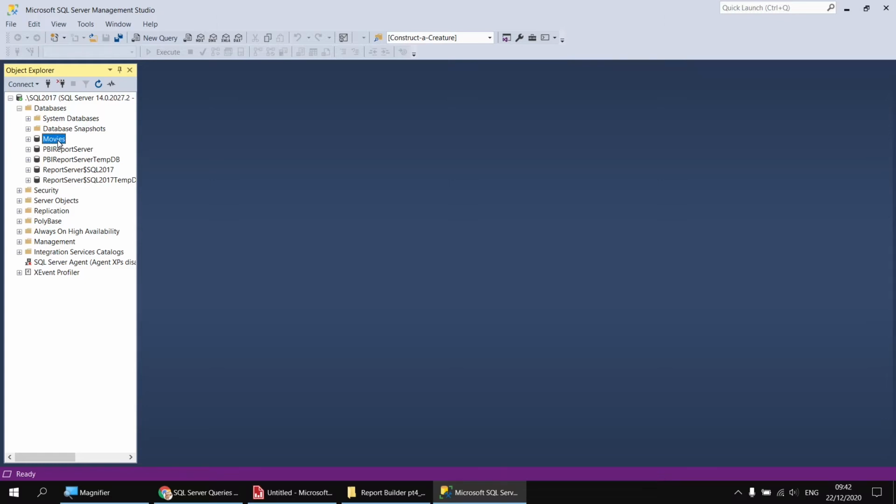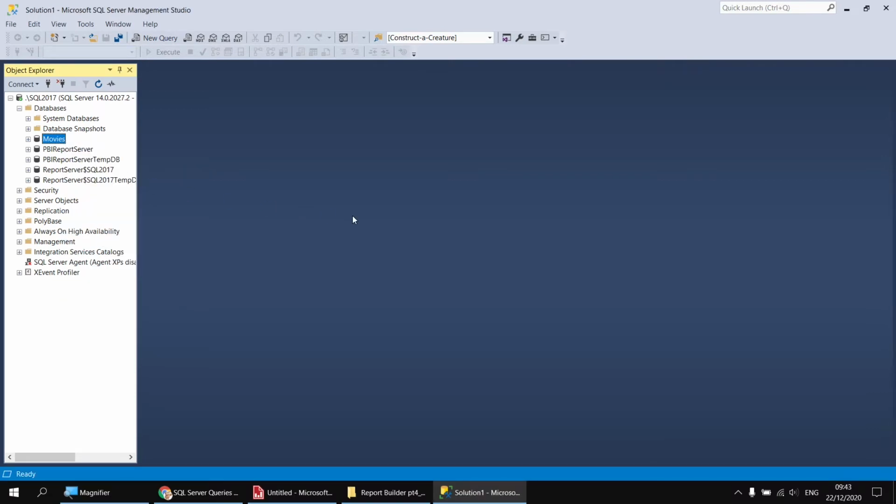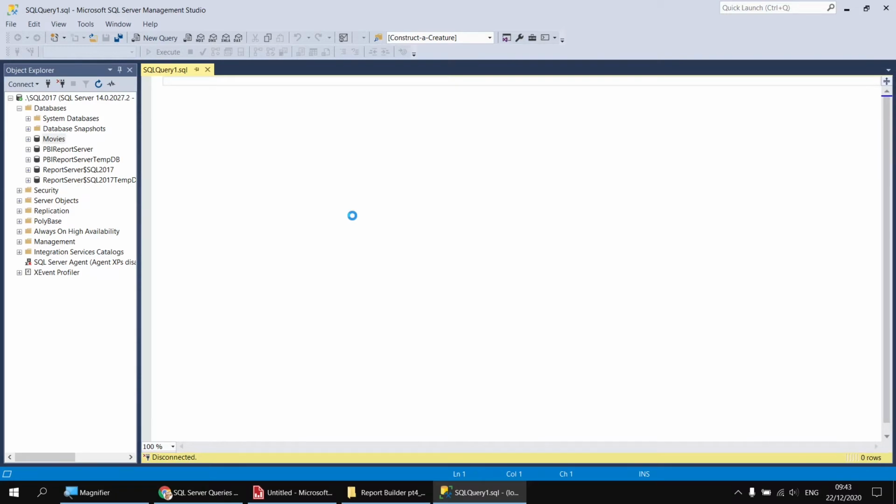And then I need to create a new query. I can do this in several ways. There's a new query button on the top toolbar. I can also press Ctrl and N. Alternatively, I can right-click on the movies database and choose New Query. That will just open up a big empty text page, basically like a Notepad file, if you want to think of it in those terms, but there are quite a few advantages of writing SQL or modifying SQL code in this application. The good news is we don't need to learn how to write SQL queries from scratch.